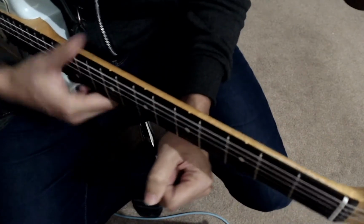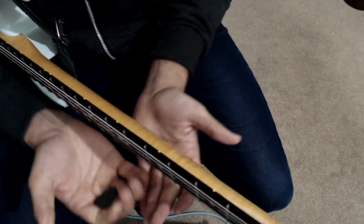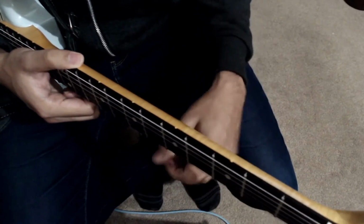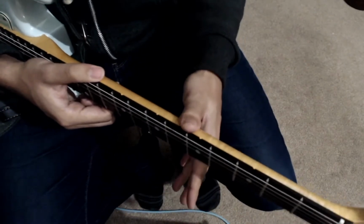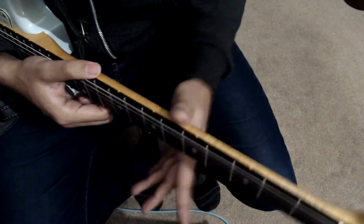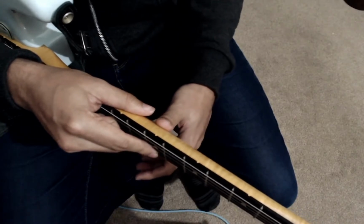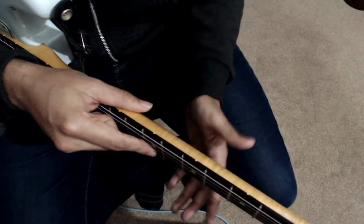If I have my hand in a neutral position and I move my palm upwards, that action is supinating. The way to think about this is if you're going to hold some soup, you move through supination. If I turn that way, as if I'm going to give a fist bump to someone, that's pronation. Pro like bro, give your bro a fist bump. Supination like soup. So what's really happening is, when we vibrato, most people, not people who use finger vibrato, or maybe people who've tried to force themselves to use the wrist, will create an anchor or pivot on the top of the guitar, anywhere above the middle of the neck, and then using that anchor, we rotate around that point using supination and pronation.